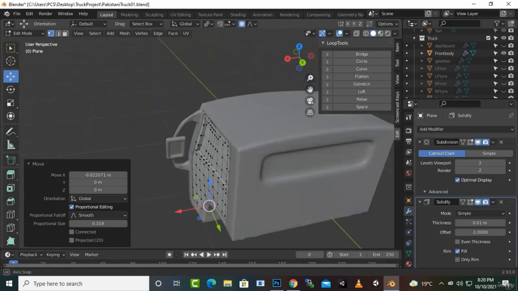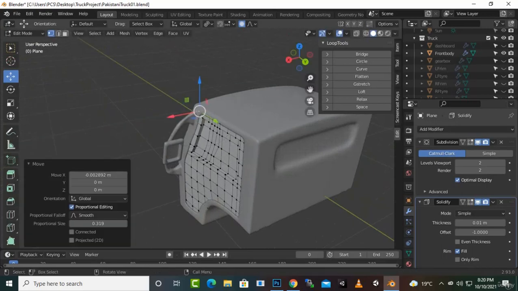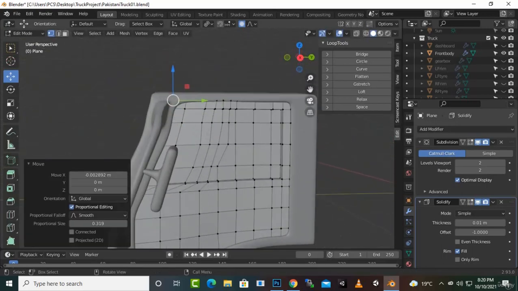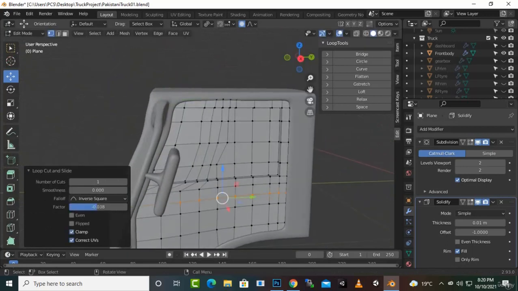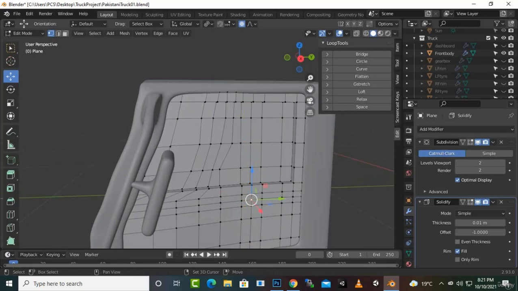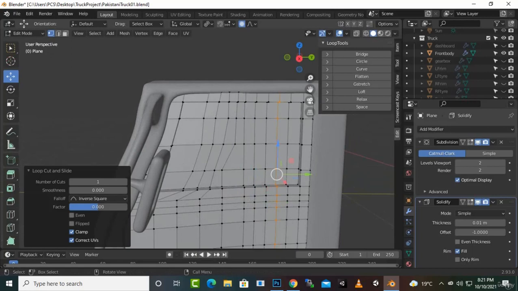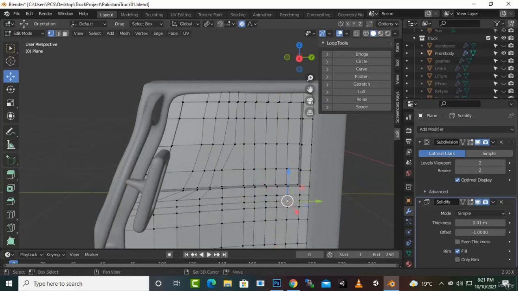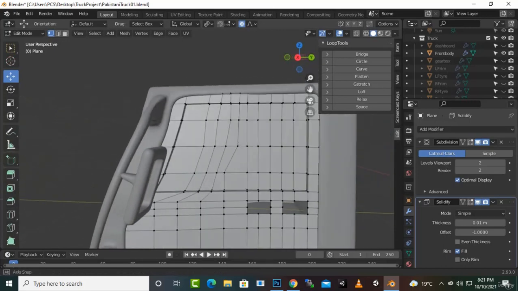So when we are happy with the result, we will move further, and we will see what else we can do. So now we will create this section, which is the handle one. For the handle we can just create a loop here. We will create another loop here, and one loop I will just create here maybe, and then we can select this vertex, and actually one more loop, and this vertex and this vertex, and we can delete these vertices, and then we can just join those two sections.